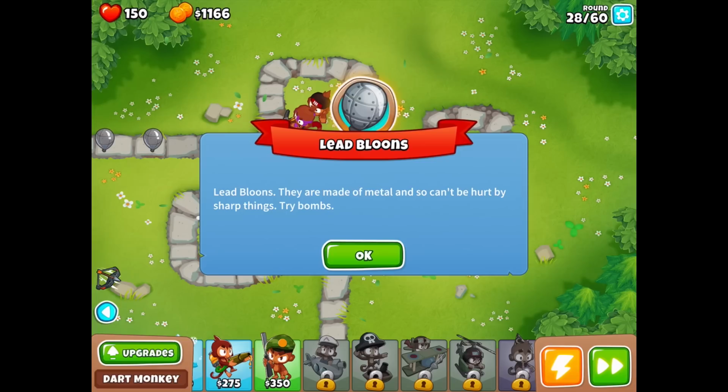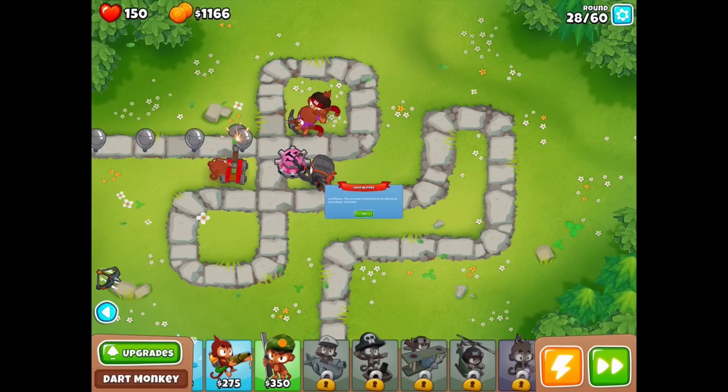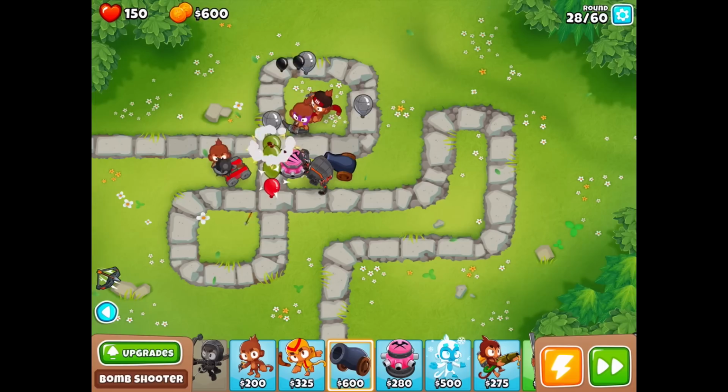Anyways, lead balloons. They are made of metal and so can't be hurt by sharp things. Try bombs. Uh-oh. Okay, hold on. Go ahead and do this. Okay, that's a bit of a problem, but we were able to save ourselves. That's why I really like this map. Now we can place this guy here and we'll have a second chance to hit everything.